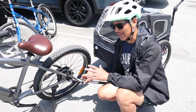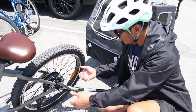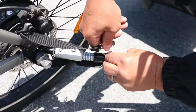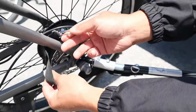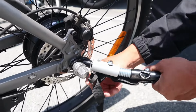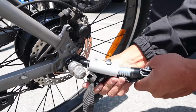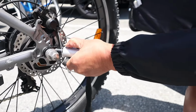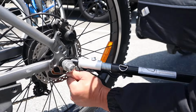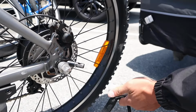Yay! All right, let's show you guys how to take this apart when you're done riding. So, you want to undo the safety chain that goes around your frame like this. Undo the pin. And this one's kind of a little sticky, so you gotta kind of finesse it. It's in there pretty snug. Okay, and then this thing comes right out just like that.